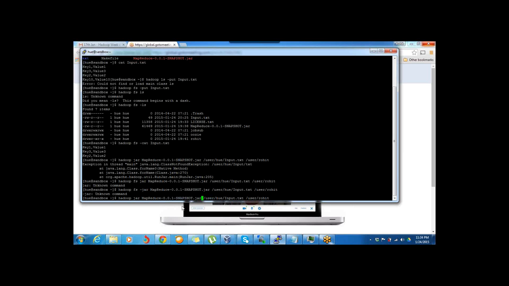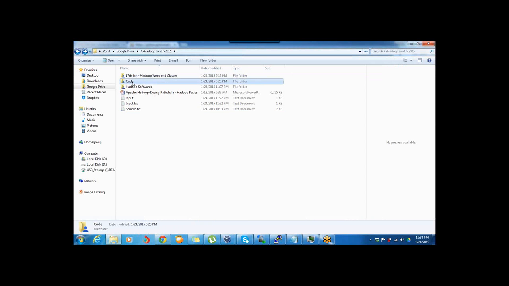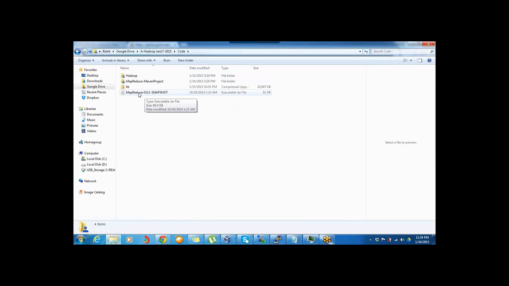So go to the directory where you have downloaded the code folder, code inside, go to Mapreduce Maven project. So this jar is the output of this project.